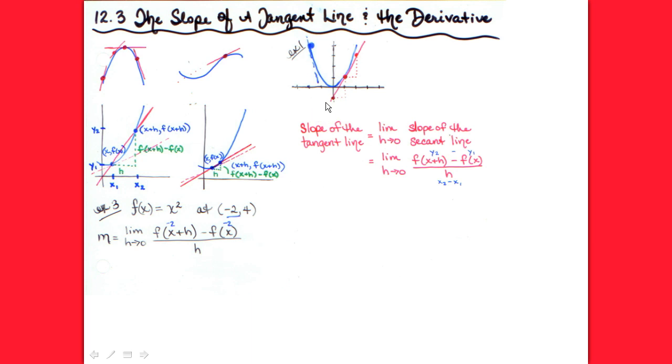It's not going to be perfect. But I'm going to try and draw a line so that it only touches that curve at one point, and the one point where it touches is at 1, 1. Okay? Then I can calculate the slope of that line. Now, you could do that a couple of different ways. You could literally count your rise over run. So I could identify a couple of points on that line that I drew, and I could say, okay, to get from this point to this point, I rose 2 and ran 1. Rise 2, run 1. So I could say, okay, my slope then is 2 over 1.